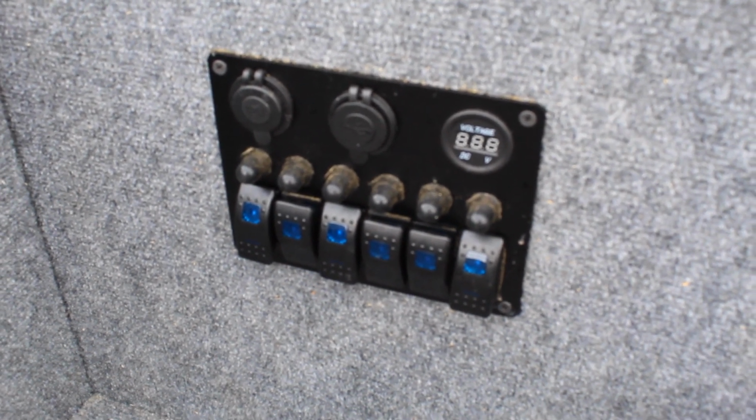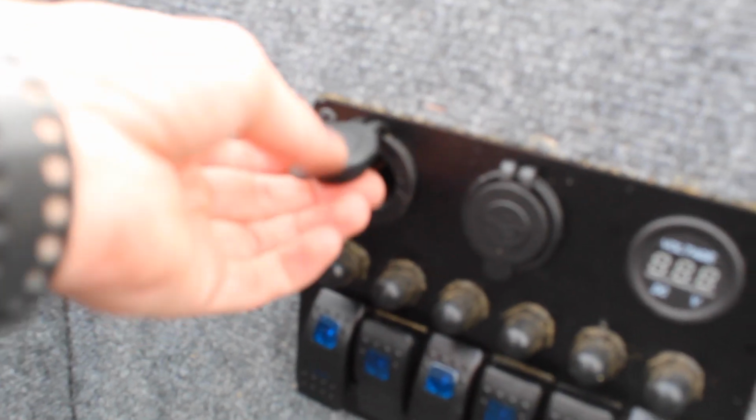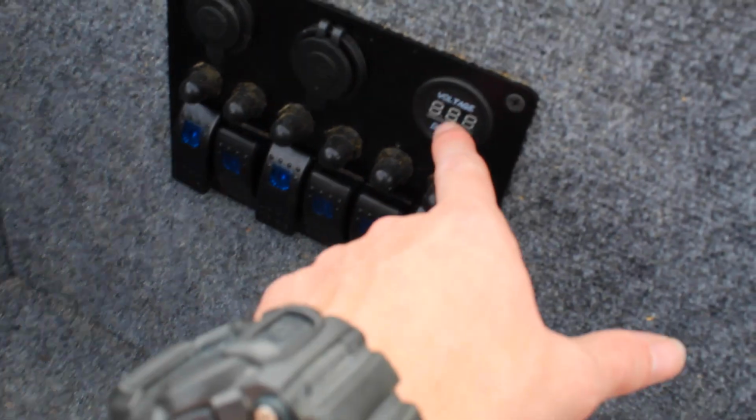Extremely expensive. This one's pretty awesome. It's got the 12-volt where you can plug in something that you have to plug into your car to charge your phone. On this side, it's got the USB ports. It tells you your voltage on your battery. I don't have it turned on right now, but it will tell you your voltage.